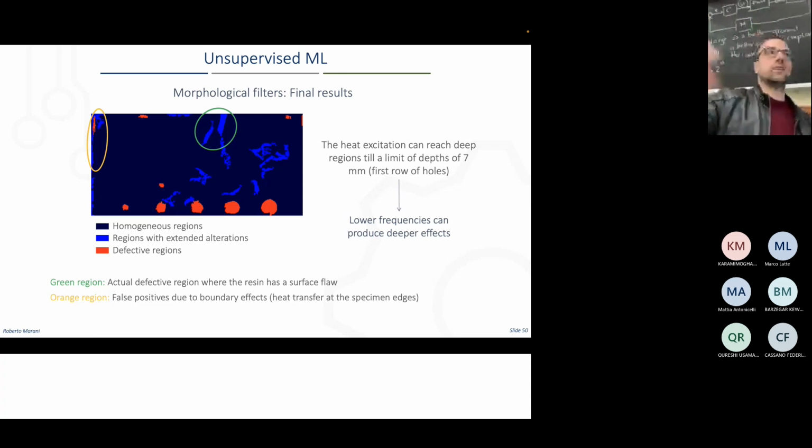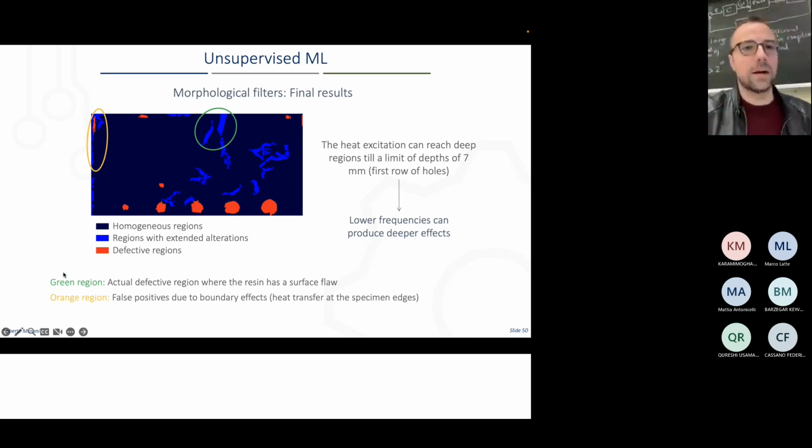At the end of the morphological approach, for example, also reducing, cutting those connected components that are too small in area, or removing connected components that are too large, because you probably know, when you work with companies, nobody will say, okay, that's my substrate, my laminate, find everything. So you know which are the possible defects that you can have in your own material. And you need to translate this knowledge of the possible defects in terms of morphological filters and try to manipulate your data to get something that is easier to process.